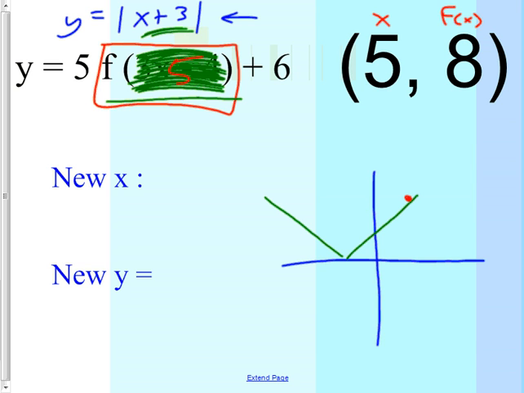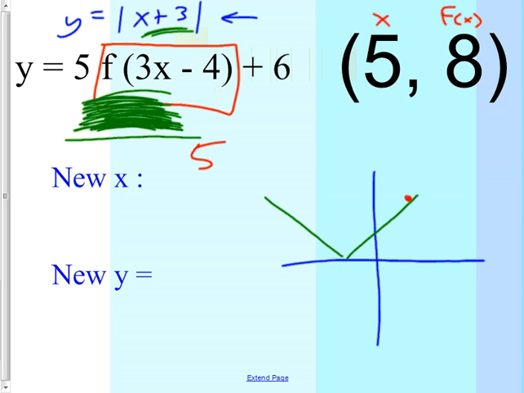What just happened there? The stuff that's scribbled out, do you get the stuff that's scribbled out is where there normally would have been an x? You know, f of parentheses x. Okay? Except we know what x is. We know x is 5. So we can say that this area in here is equal to 5. So 3x minus 4 must equal 5. That sounds like an equation. And then you solve it. Everybody, write that down by new x, and then solve it.